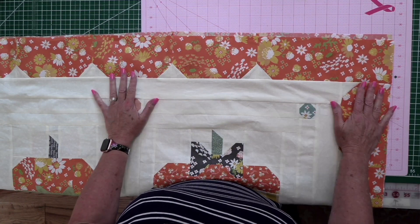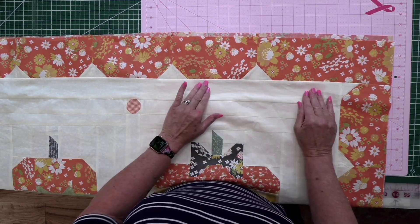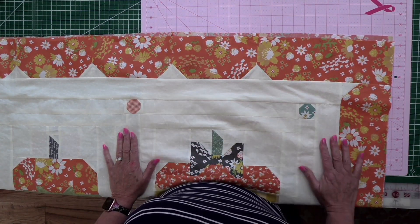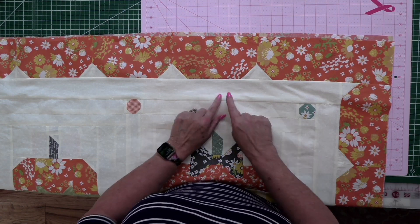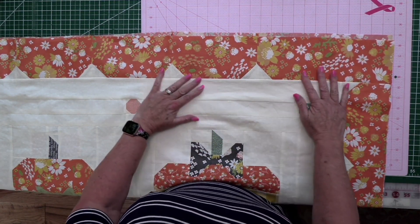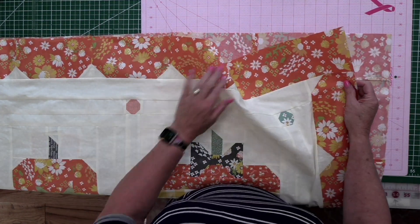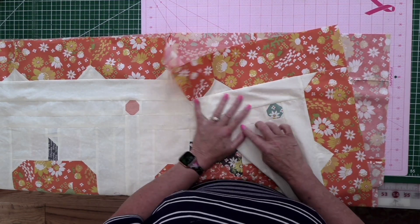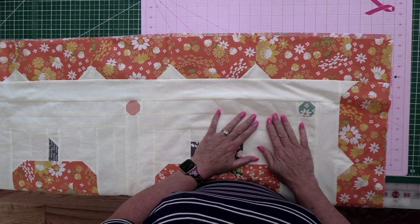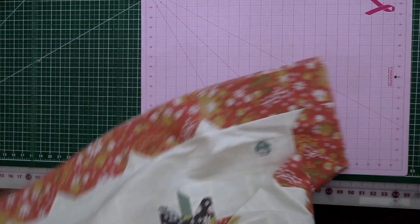If the inner border is too big, this outer border isn't going to fit. So it's really important that you try to get the inside measurements to match what's written in the pattern. What I did next is I sewed my left and right border on, then I sewed the top on. I left the bottom off because I'm going to show you how I made these.